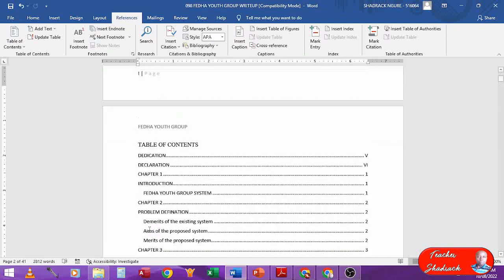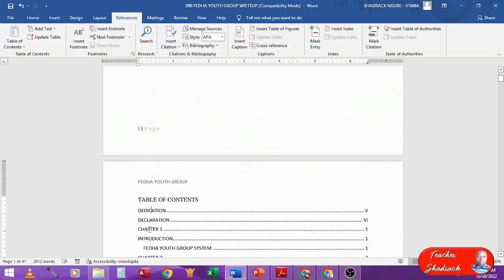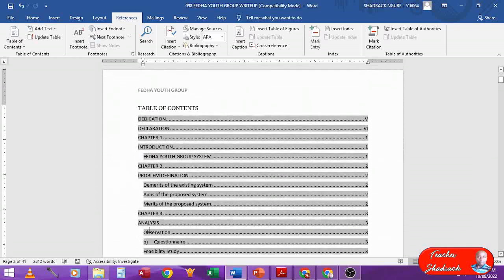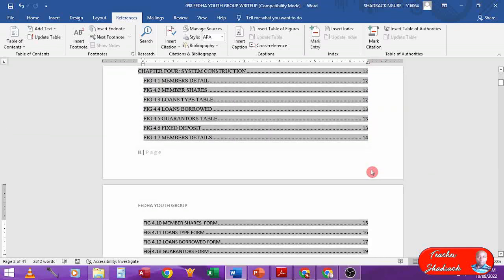Very good. Then how do you insert page numbers? Bearing in mind, you've got page numbers for the preliminary section and page numbers for the other pages, the main chapters. Okay? So inserting Roman numbers, for example, for the preliminary numbers. I can see in this write-up, it's like the guy was able to do some Roman numbers for the dedication page, for the declaration page, and then page 1. So let's see, how do you do that?